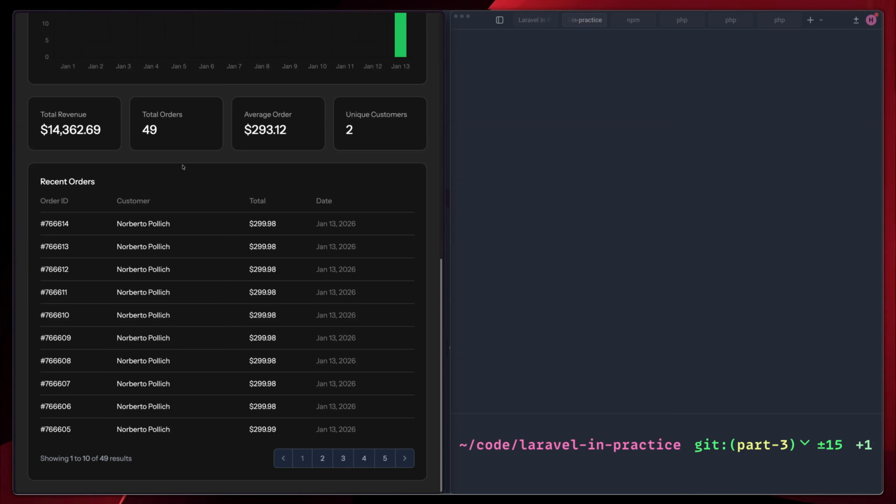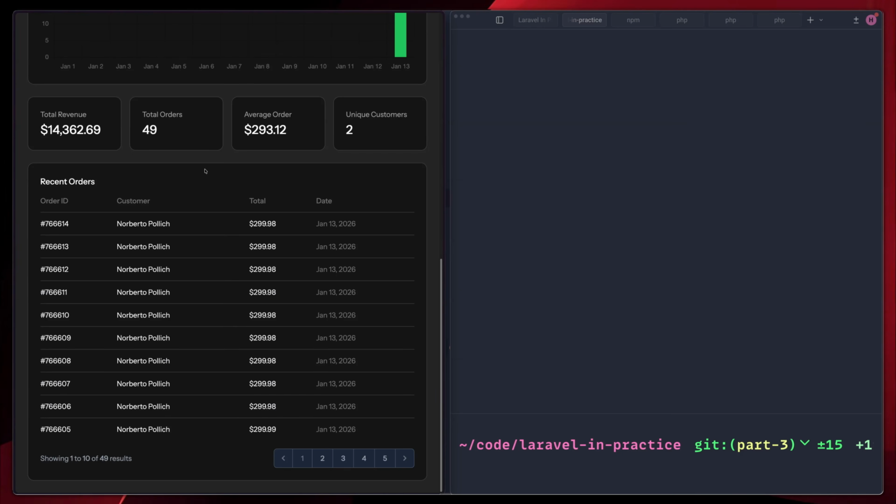We built a real-time dashboard with Livewire, Chart.js, caching, and Reverb. But there is a problem. When new orders come in, the page jumps around. Today, we'll fix this with a clever pattern using skip render and Alpine JS to handle real-time updates without any page jumping. I'm Haris from Laravel News. Let's dive right in. Let me show you the problem.